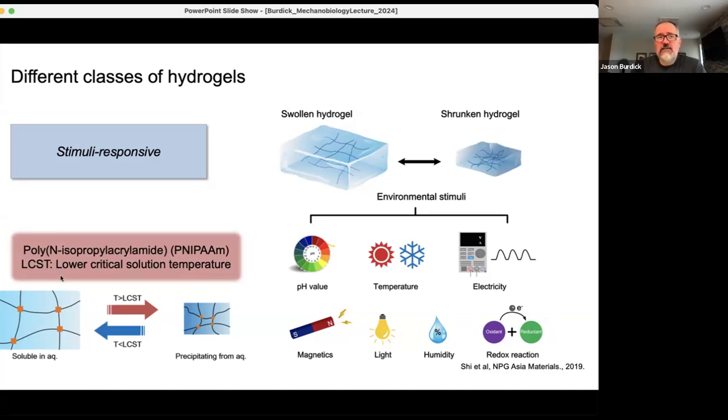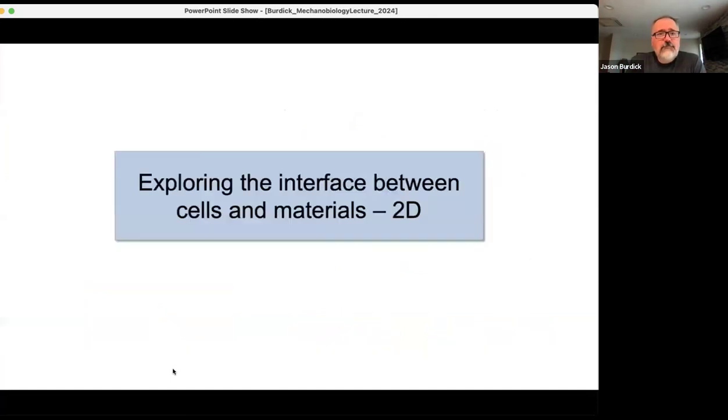This is a polymer that exhibits a lower critical solution temperature, or an LCST. That just means when I change the temperature, I alter things like the hydrophobicity of these polymers. So here, if you elevate the temperature, it collapses because there's more interactions between the polymers. And then it's reversible. So if you cool it down, you get more swelling. So these dynamic natures can be imparted into materials.